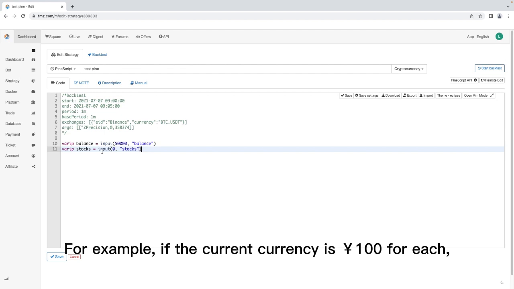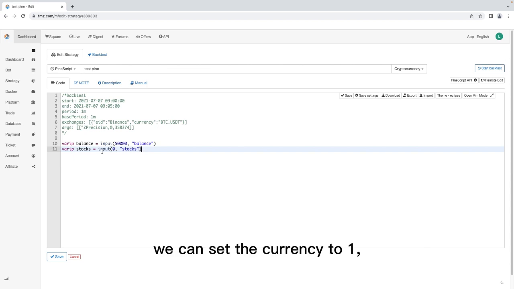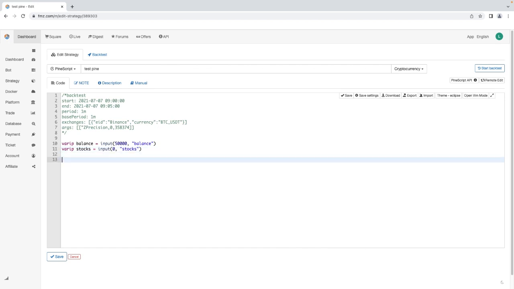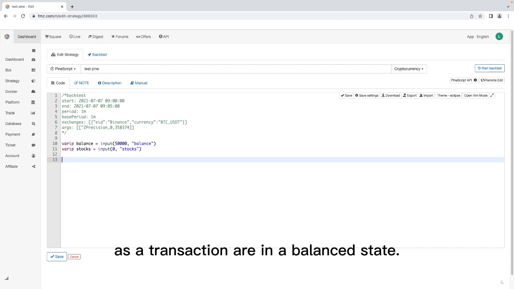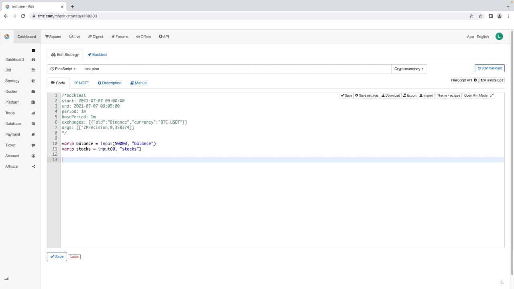For example, if the current currency is 100 yuan for each, we can set the currency to 1 and then set the balance to 100. At this time, the asset value of the subject matter and the value of the valuation currency are in a balanced state.